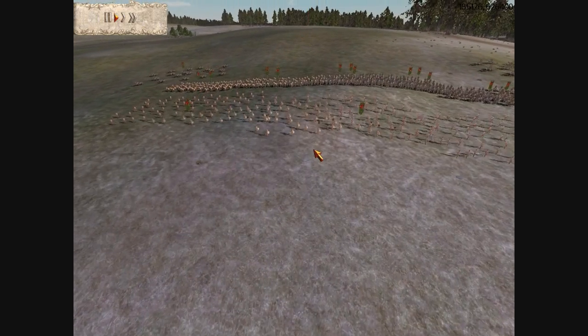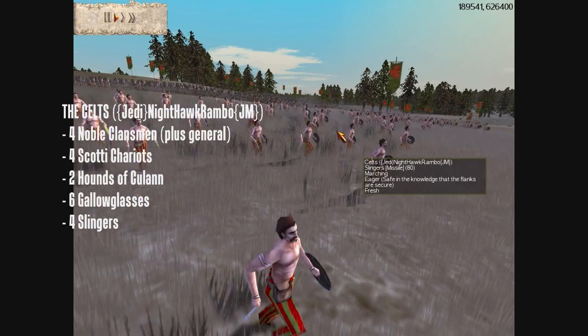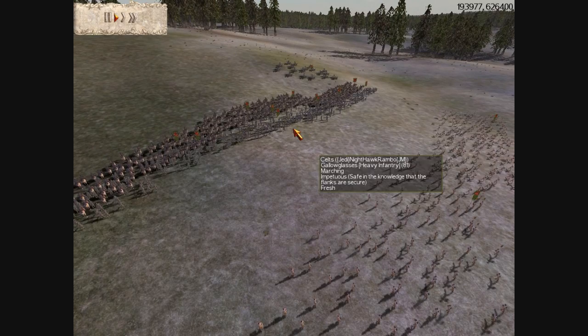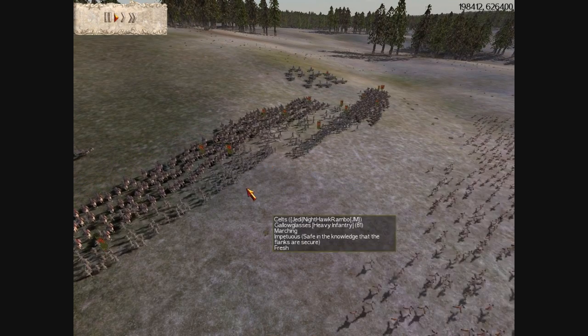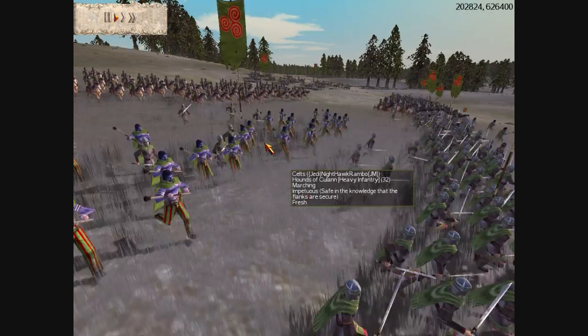Alright, let's go look at the Celtic army commanded by Jedi NightHawkRambo. You can read that. He has 4 units of noble clansmen, those are horsemen. Then he has 4 Scotty chariots, 2 hounds of Kulan, 6 gallow glasses, and 4 slingers. And let me show you some close-ups. We will look first at the, what are these?